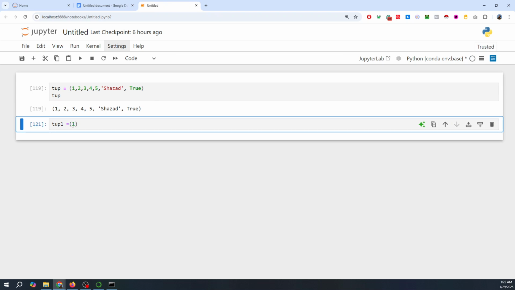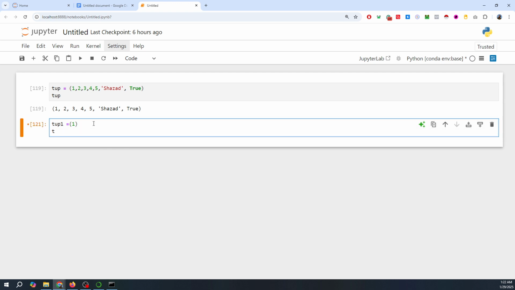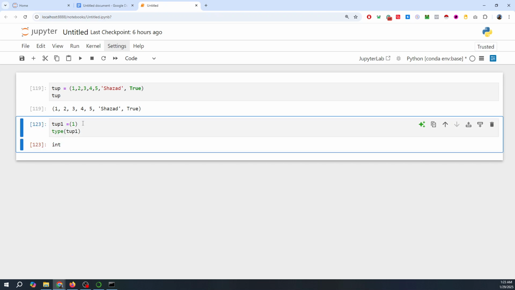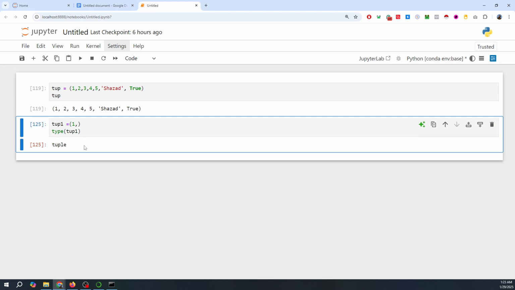It will not give you any error, but if you check the type of this variable, it will be integer. So how do you create a tuple with a single data? You have to add a comma in it. Now, if you run this cell, you can see that it is a tuple now. So this was it.